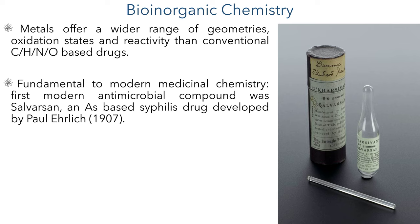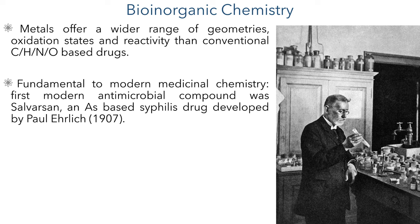Its roots go back to Paul Ehrlich who developed Salvarsan, an arsenic-based drug for the treatment of syphilis in 1907. While we now take for granted that specific microbes and receptors can be targeted by specific chemicals, this idea was new at the time and Ehrlich called this the magic bullet concept. Ehrlich postulated that the biological effects of a chemical compound are based on its chemical composition and this could be optimized to develop targeted medicines that can attack pathogens yet remain harmless in healthy tissues.